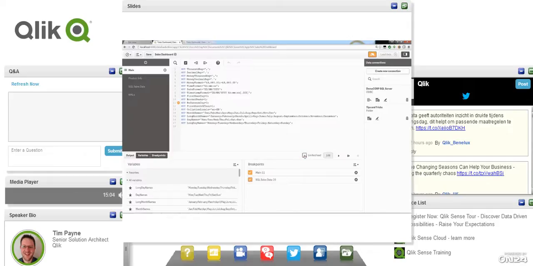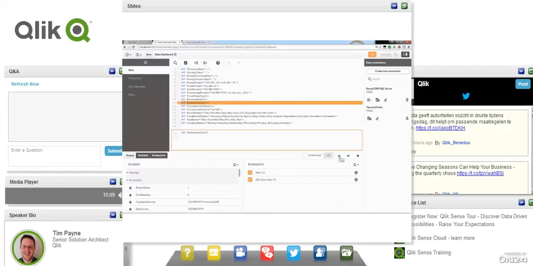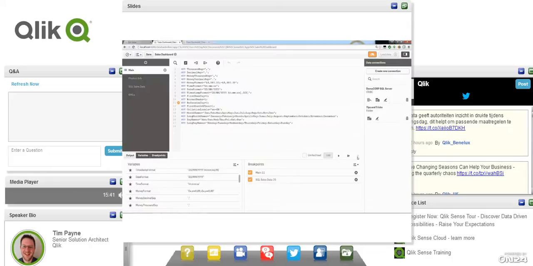I'll turn off the limited load so we can load the full data set again, and I'll press the play button. And it executes through until it hits one of our breakpoints. And there, using this variables window here on the left hand side, we can inspect to see what our variables look like. So my date format, for example, is DD, MM, YYYY. So it gives us a really easy way of being able to see the values of variables as the script executes. If we want to stop the debug mode, we can just press the stop button and it will jump us back out.